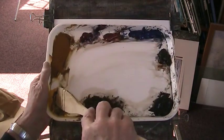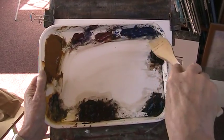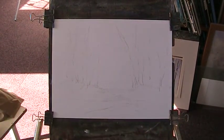Right, here we are. Cadmium yellow, raw sienna, alizarin crimson, light red, ultramarine, burnt umber, Payne's grey, burnt sienna. And where's my cramping finger? Oh, I've just done one, but the trees were just too dark. So I'm going to wet the paper all over.